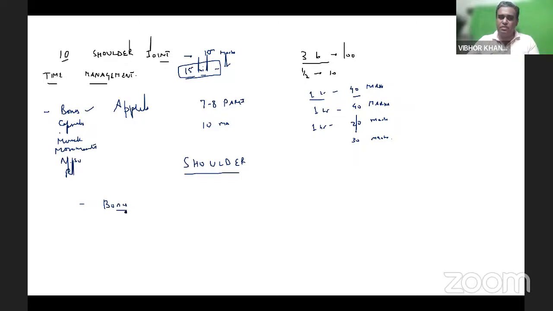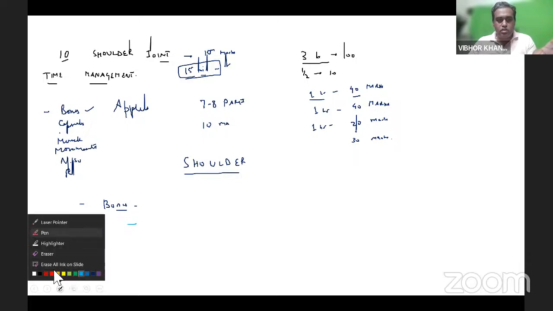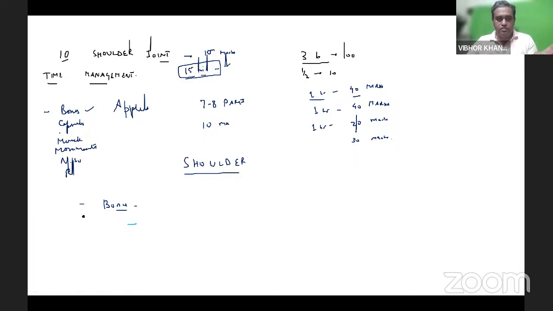Then you can even change the color of the pen if you want. Suppose this is black or blue, so change the color to, say, light blue, whatever. You can answer over here that okay, these are the bones. Okay. Then you come to the second topic. What are the capsules and the ligaments involved? So things should be clear. It is good for you to fetch marks also. One, bones you have written, then you have written about the capsules and ligaments.